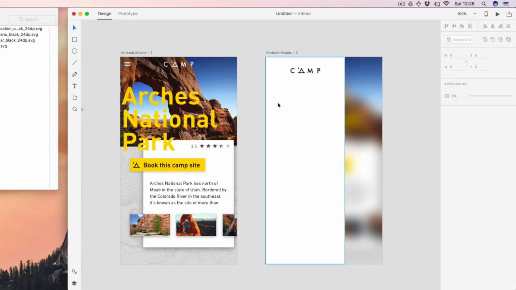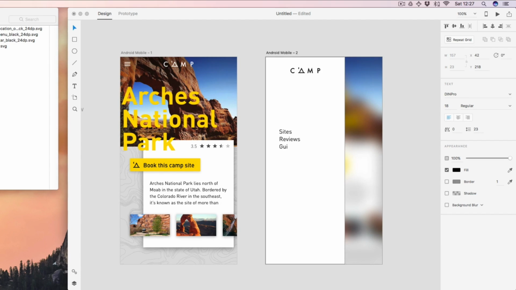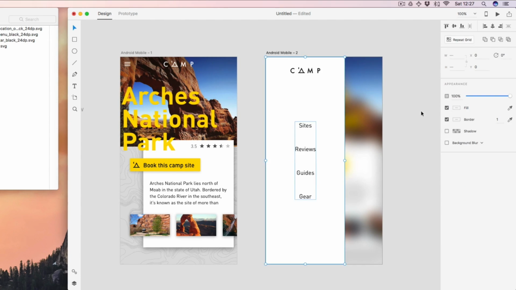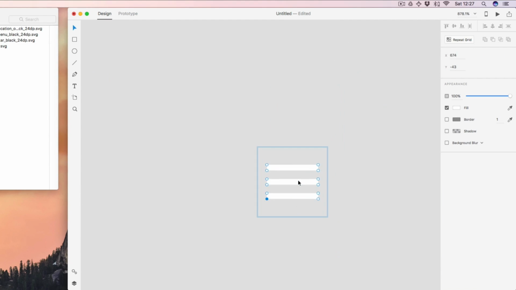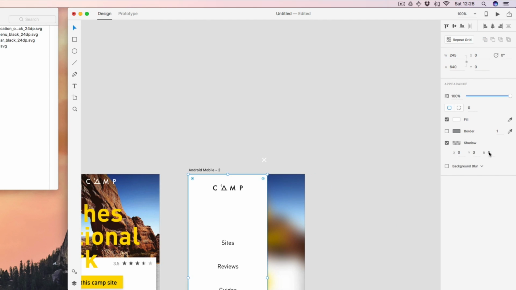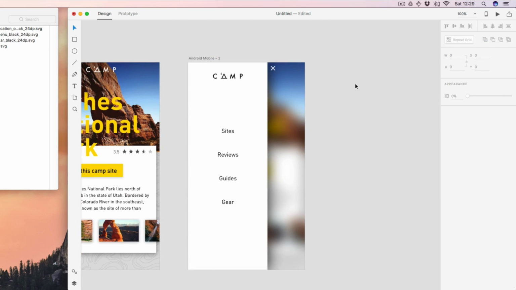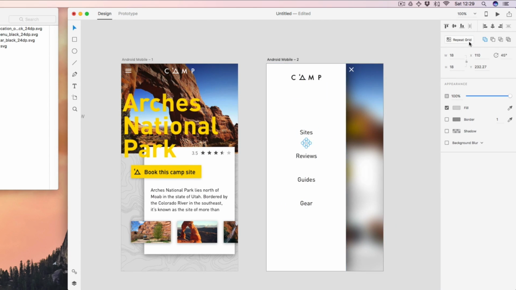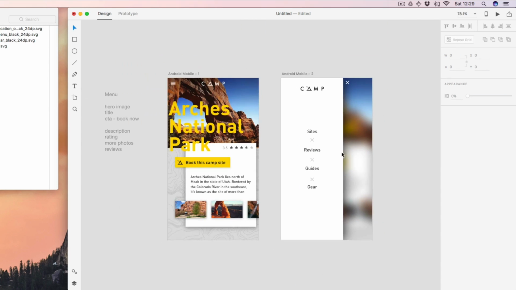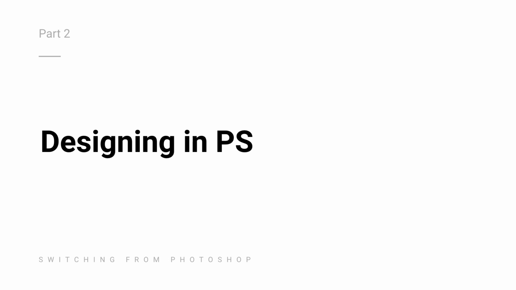I really don't know what kind of links a good campground website would have, but it might be something like this. I'm going to use that same menu proportions to create the close button using the pen tool. And then why don't I use this close button to create a graphical device set between the menu items. That looks awesome. And now for the second half of this video, let's recreate the same thing in Photoshop.